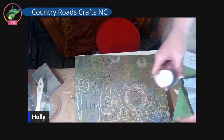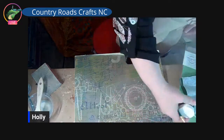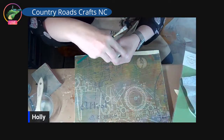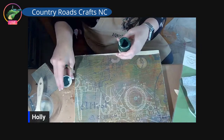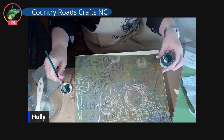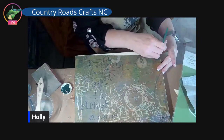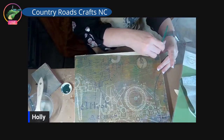Mountain green. Right here. It's Fusion. I'm just going to touch it. How about that? I just want to touch up a little bit. It'll be a little darker, but I'll blend it in. It'll be okay.